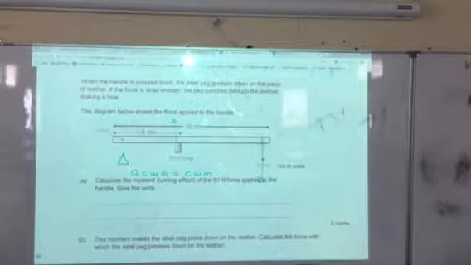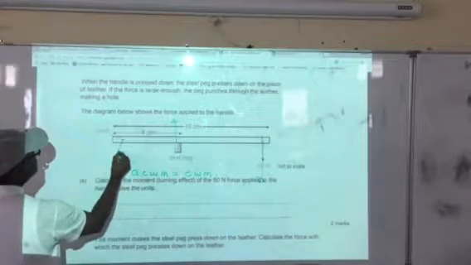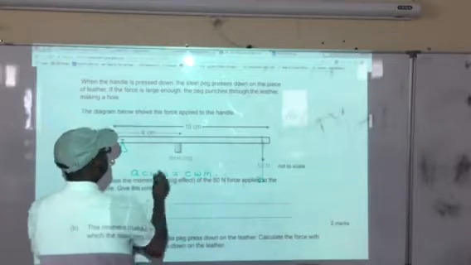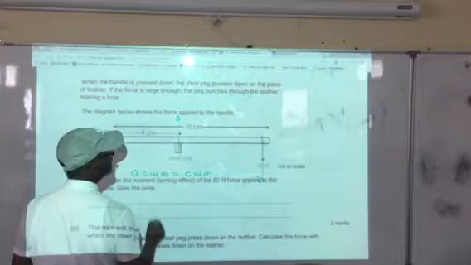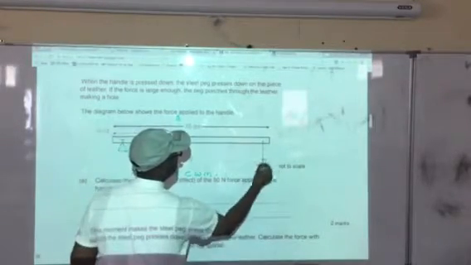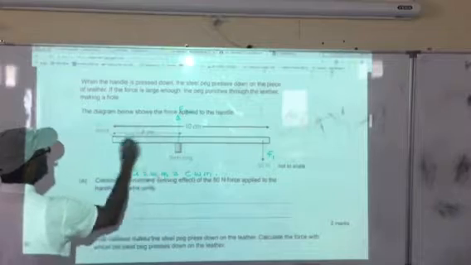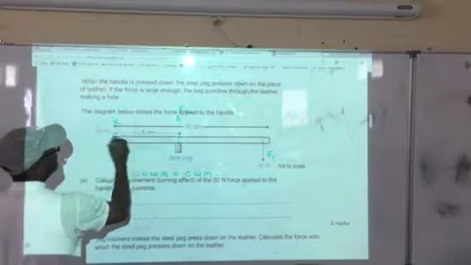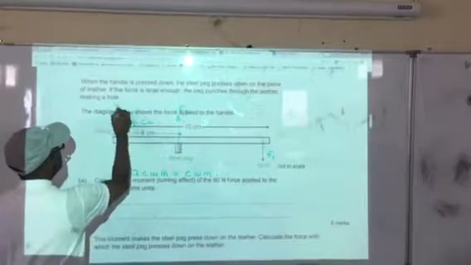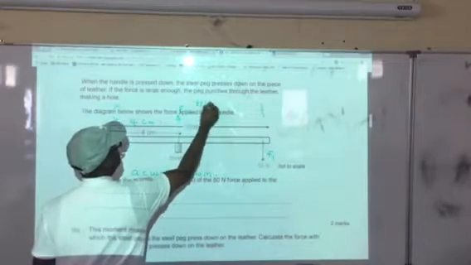This diagram is still valid. If this is our pivot, we use this triangle to represent the pivot. That will represent a force going up, and this represents a force going down. If that is F1, that is F2. Between F2 and the pivot is 4 centimeters, and between F1 and the pivot is 10 centimeters.